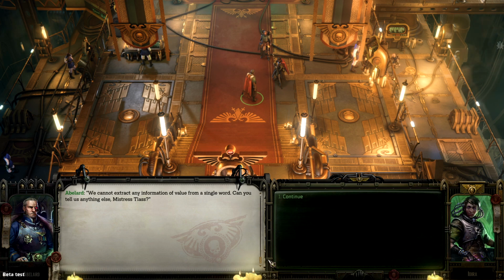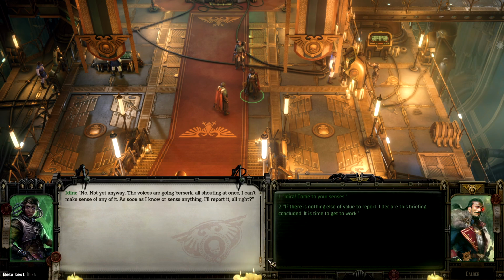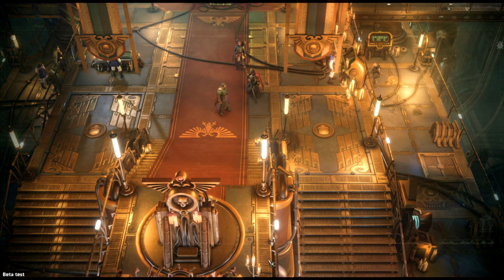We cannot extract any information of value from a single word. Can you tell us anything else, Mistress Class? No, not yet anyway. The voices are going berserk, all shouting at once. I can't make any sense of it. As soon as I know or sense anything, I'll report it, alright? Well, if there's nothing else of value to report, I declare this briefing concluded. It's time to get to work.